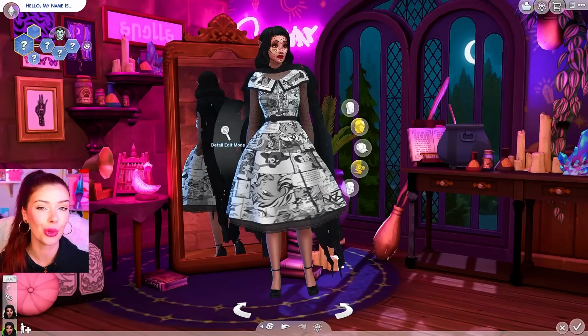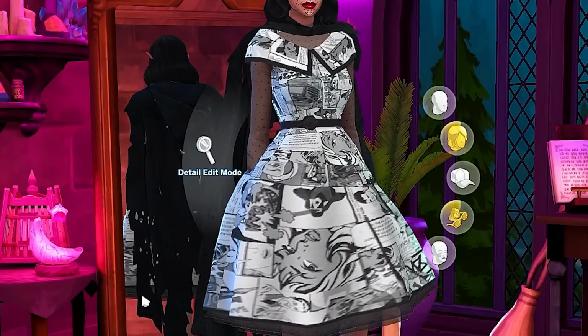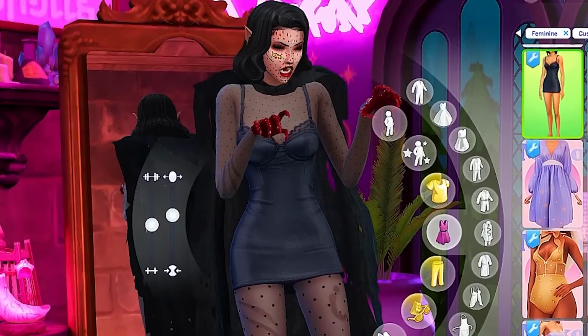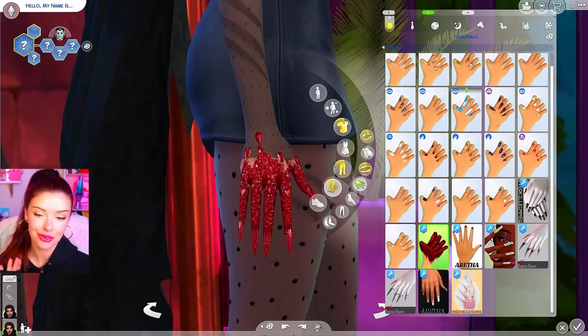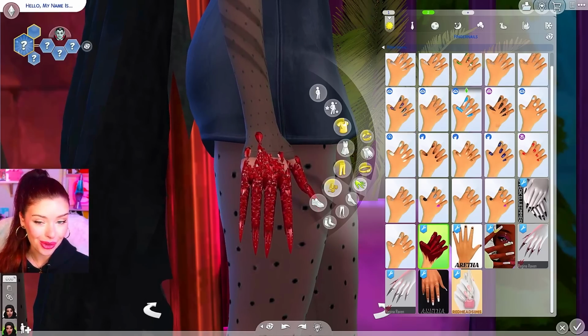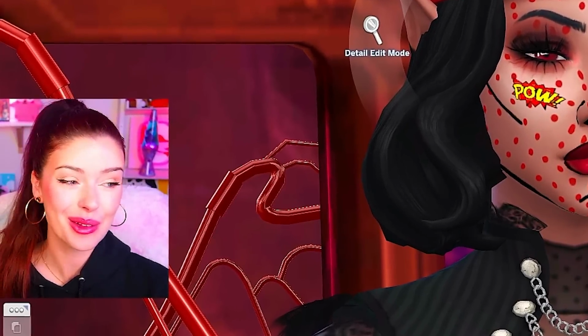Okay, this is gonna be look one. This could maybe be formal. This dress, I can't just leave it. So maybe for more of her second look, I'll do more of the pinup vibe with like a dress. I've given her these creepy nails. I've been playing around with this for far too long already, and this is only sim number 1.